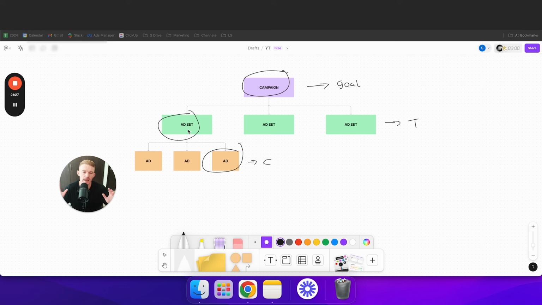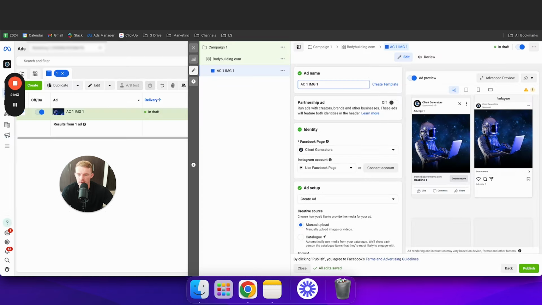I'm just trying to give you a general rule. People speak in absolutes online and it's just stupid because everything requires context and it matters a lot when you're giving out advice. So I'm just trying to give you a general rule of setting up the ads here. So as a general rule, we're going to have 2 to 4 ads within this ad set.